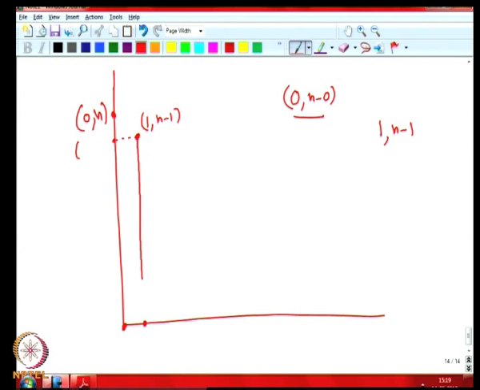Now the next one will be n choose 2, that will correspond to the number of lattice paths to reach from 0 0 to this 2, n minus 2, right, and so on.